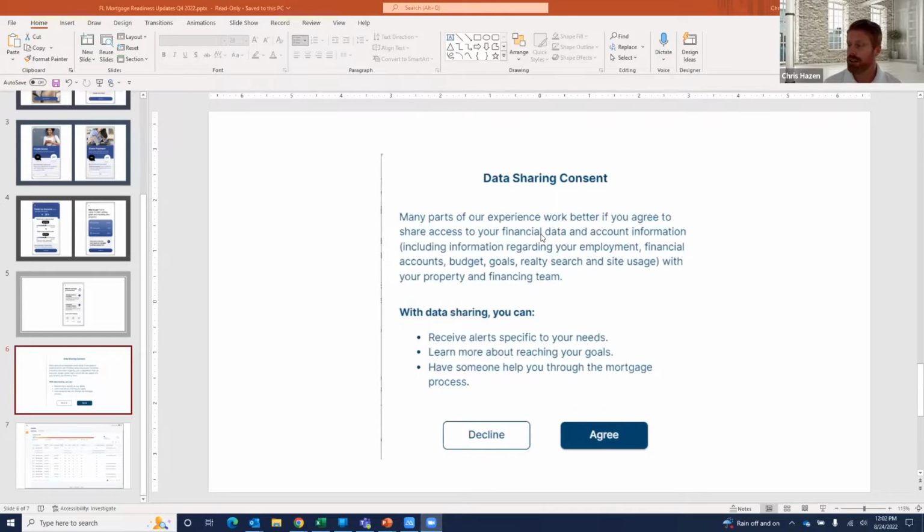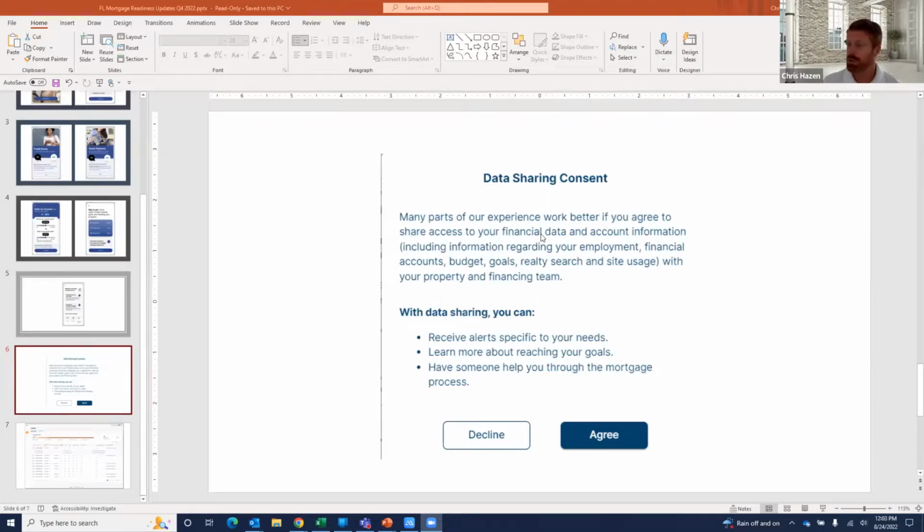There is a second thing that Ethan's going to show you later in the demo, when they're ready to apply for a mortgage. They can use a feature on our app, and it's optional. We'll explain the ins and outs of that. That's where there's explicit consent at that point in time. They understand what they are sharing and select what to share. For example, if they had 10 different accounts, they could pick just 5 to share, and that's all you would see as a mortgage advisor on your side. So again, there are two types of data sharing consent.